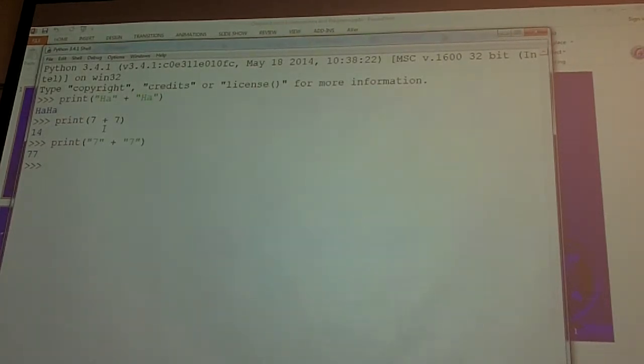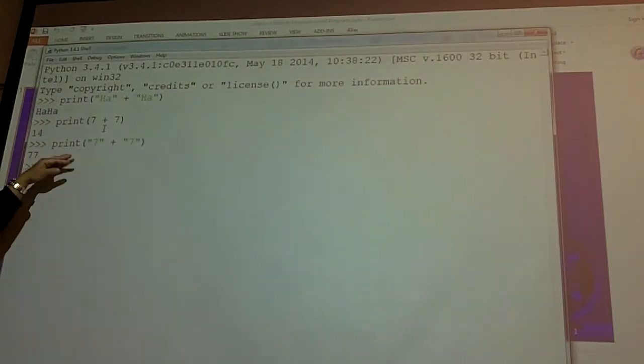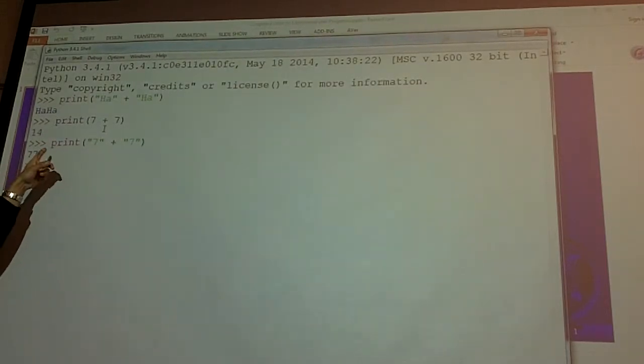Is that IDLE doing that, or is that what you're going to put, like in the book it tells you to evaluate, then in quotations 3.45 or something like that, or evaluate 7 plus 7? You don't have to do that in IDLE. No, it's not IDLE doing it. It's actually the Python code doing it. IDLE is just letting us type in these lines of code, and then calling the interpreter. When we hit enter, it's calling the interpreter to take this line and do its work. Ah. Let it run. Okay.